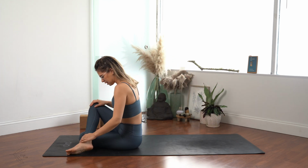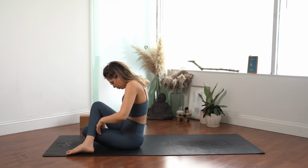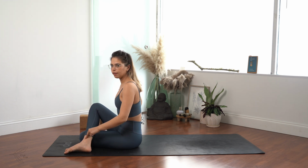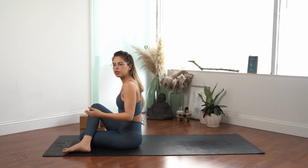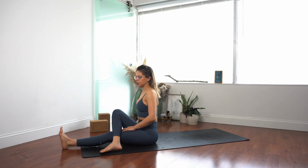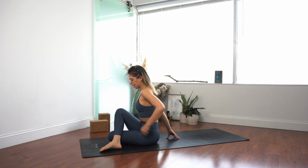You want to come into this little mermaid seat where the left heel is on the outside of the right glute and the right ankle is crossed over the left knee. If this is way too much and you can't sit your right hip back down, you can always extend your left leg. It'll be a little easier on your hips. But whatever variation we've taken, we want to bring the right hand behind us.